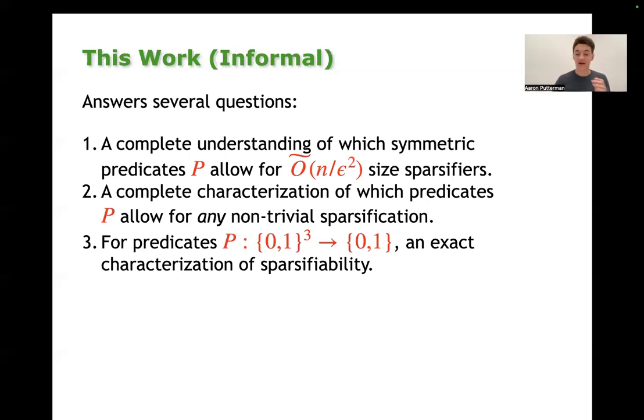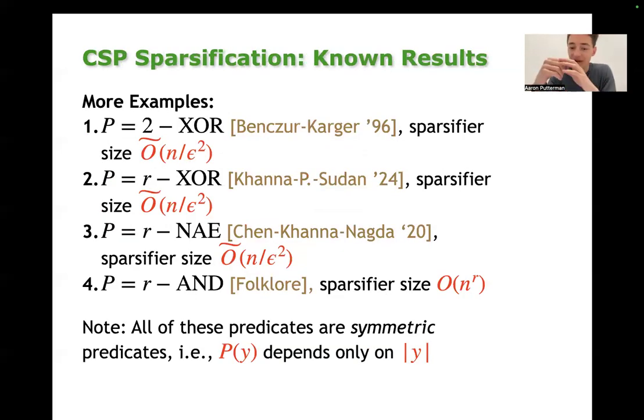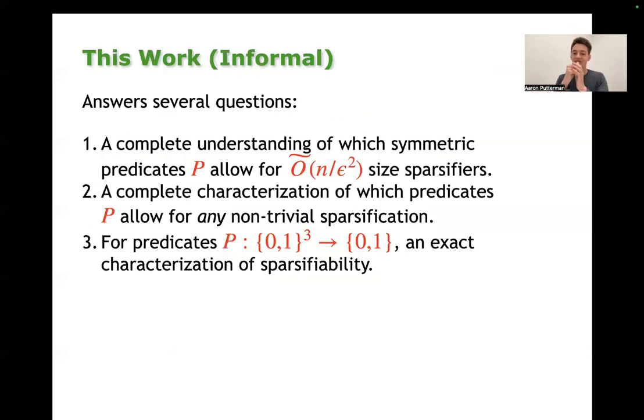We then show a separate result, which is not strictly about symmetric predicates, but in fact for all predicates. We give an exact characterization of when predicates allow for any non-trivial sparsification. What I mean here is that, again, if we look at this AND of arity R, a sparsifier size of n^R is pretty trivial because the maximum number of constraints is in fact n^R, right? There's n choose R possible subsets to operate on. And so it's natural to ask, when can you get any kind of compression at all, anything less than n^R? We show a very strong sense in which some predicates can get non-trivial sparsification, while for others, it'll always be hopeless.